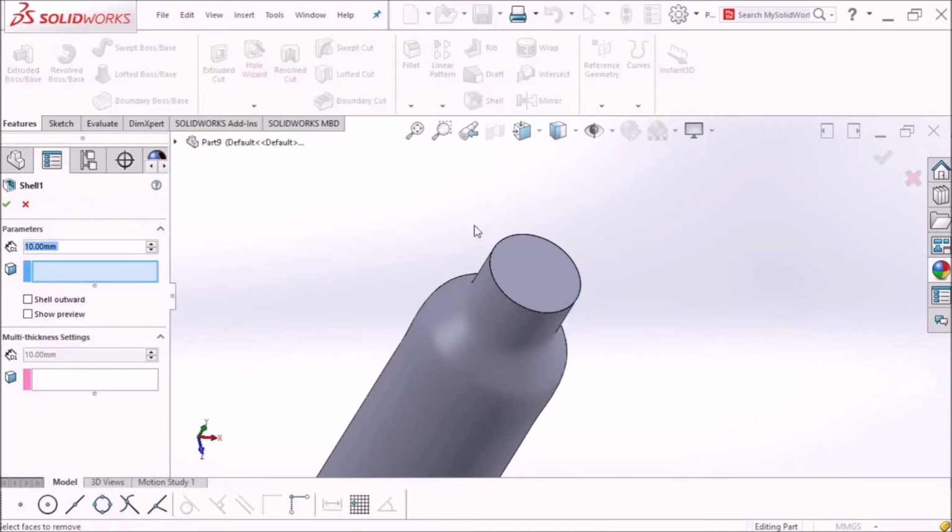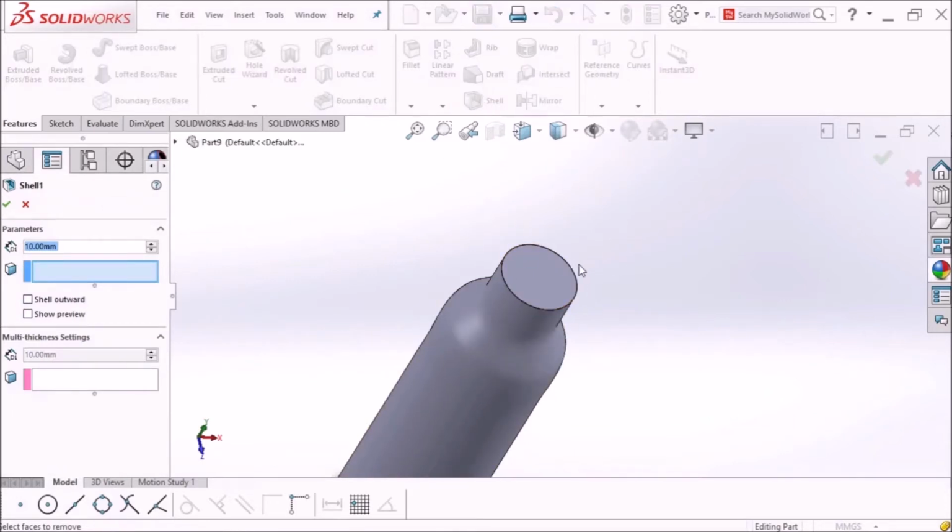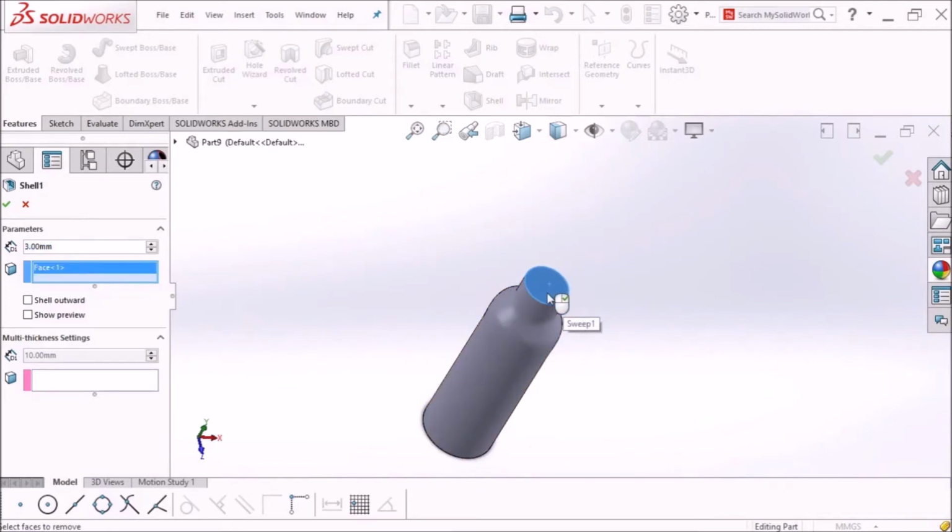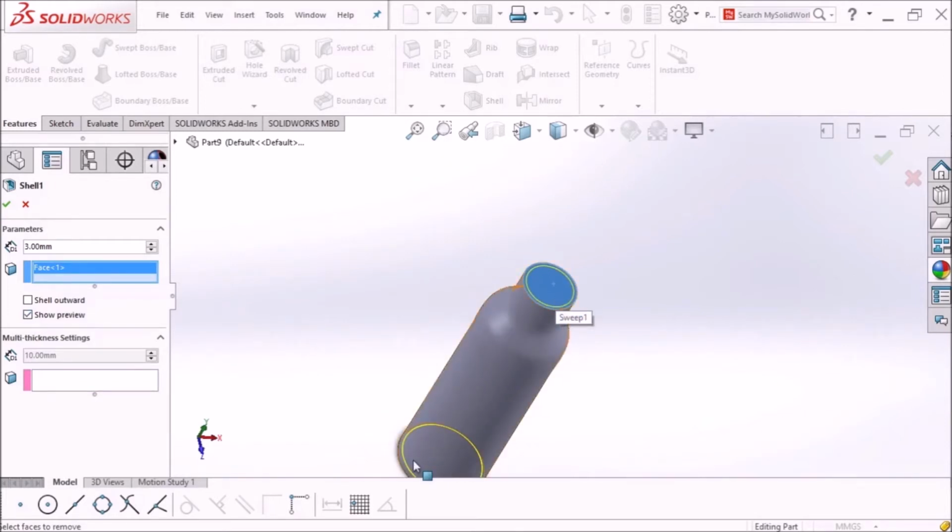Okay, and we want the shell thickness say 3 mm, so just put 3 mm from here, and then just click this face because if we apply the shell on this face, then this face will be removed from the bottom. If you want to see the preview, then just click show preview, so it will show you that this face will be removed, and its thickness would be 3 mm. Okay, so just click OK.